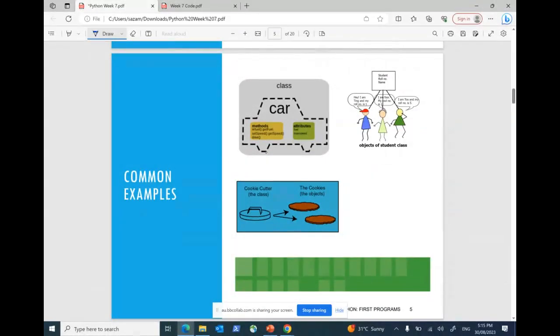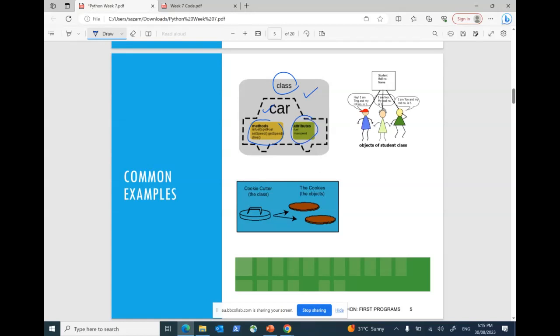Think about this. Here, the class is called the car. So you're defining a class, which is a car. Once you define a class, a car, you then define an object, which is a car from that class. So this is an object of the class car, and this object has some methods and attributes.